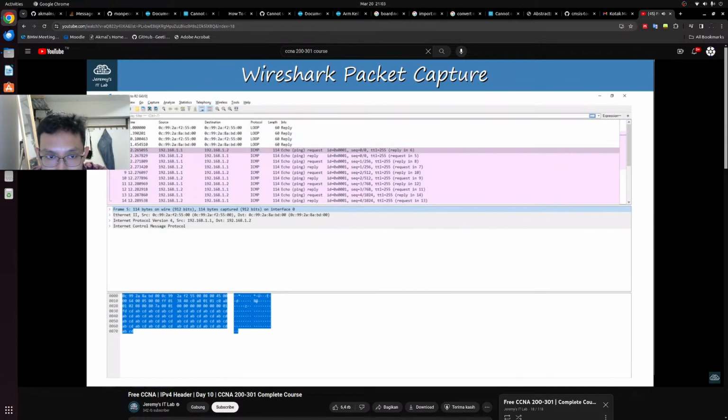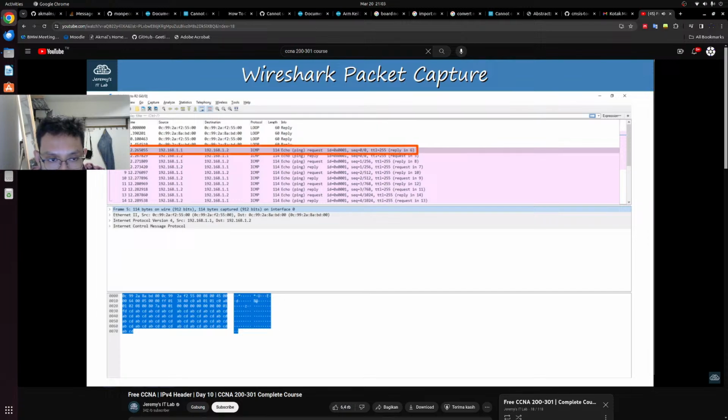Now let's go in depth and analyze a packet capture from Wireshark. I showed you Wireshark before, and it's an extremely useful tool both for learning and also in the real world to troubleshoot problems. This isn't a Wireshark course, but I will show you Wireshark at various points in this course, and if you have a lab with real Cisco equipment, or a virtual lab using GNS3, I highly recommend you use Wireshark to examine network traffic like this. It will really help you in your studies. But in either case, I will show you Wireshark packet captures in this course, so don't worry if you aren't able to use it yourself.